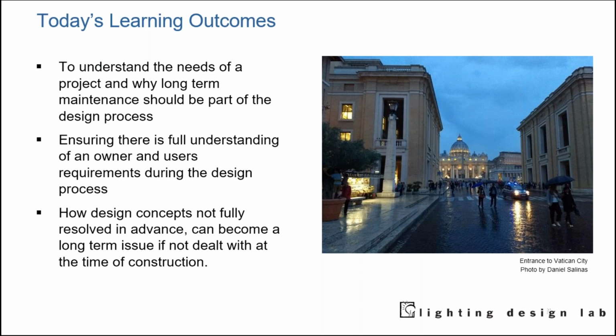Now, I call this a tale of three museums because I'm going to be using examples from three different museum projects. What you see on the right here is a picture of the Vatican entrance. When you look at a picture of an iconic building that has remained for many years, such as the Vatican, do you think about how the use and care of that building has led to its long duration? Probably not. But in reality, you can have a fantastic piece of architecture in a wonderful location with the most advanced equipment of the day, and still it would go to total waste unless there was someone with a plan and a tool bag to keep it going.